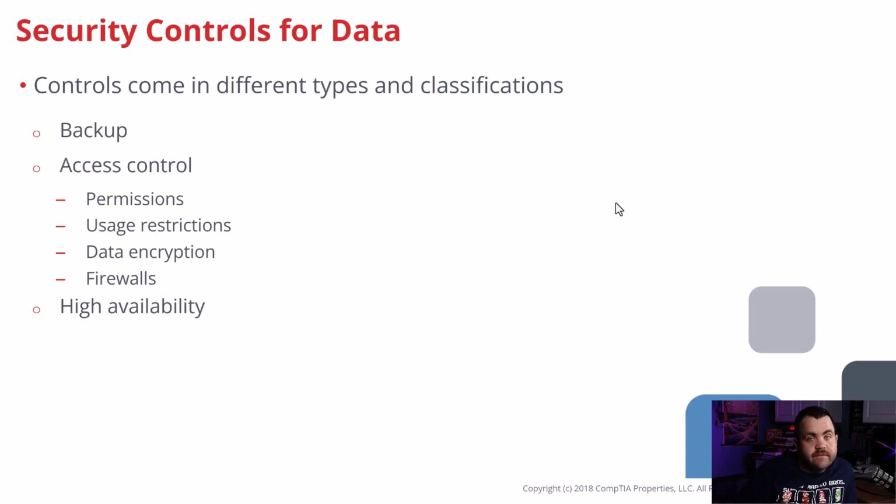Okay. But even before that, we can look at what's called access control. So when it comes to access control, we're making sure that only good people have access to the good data. Okay. So we do that by using permissions and usage restrictions, which sound alike, but usage restrictions would be how you can actually use that data. Permissions is whether you have access to log in and see it. Then there's data encryption, so making sure that when the data is on the disks or even in transit, we're covering it in a cloud of confusion.